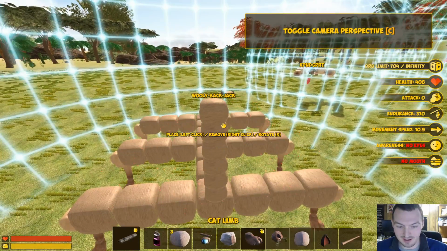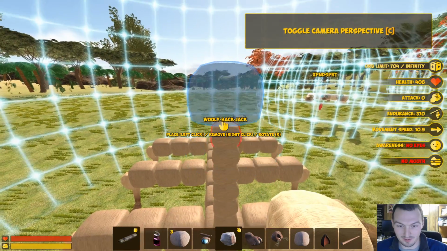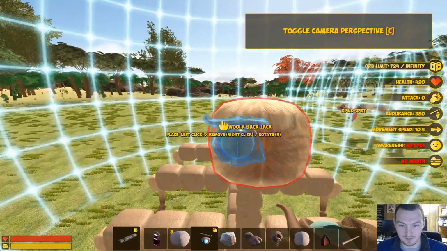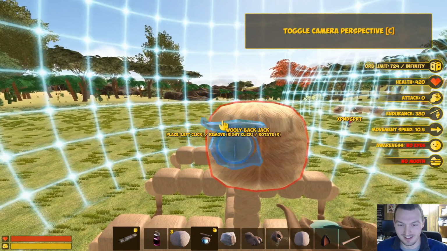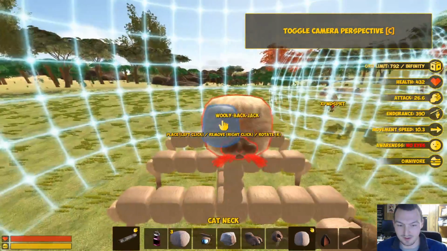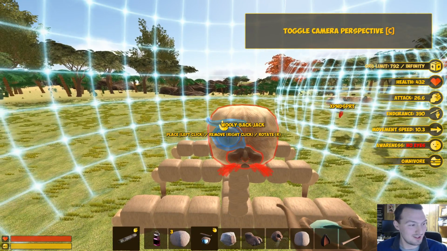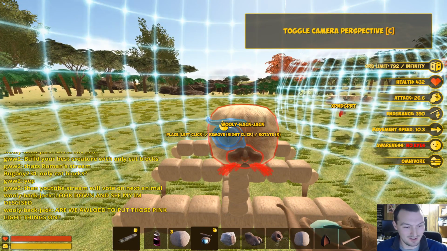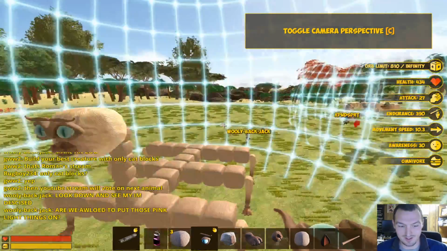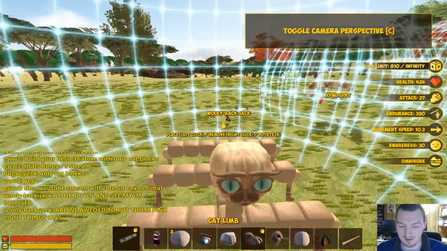Nice long neck. Nice big head right on the front here. There we go. Big old cat eyes. Better do the mouth first. Yeah, that's a good idea, Lord. I'll do that.